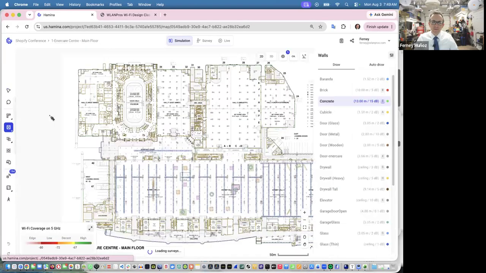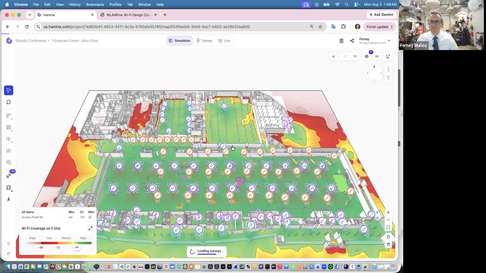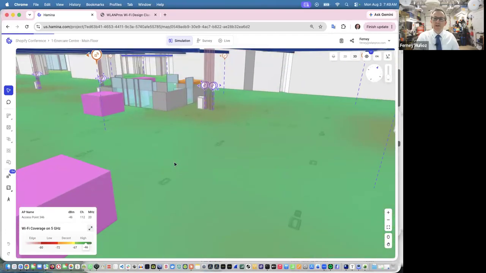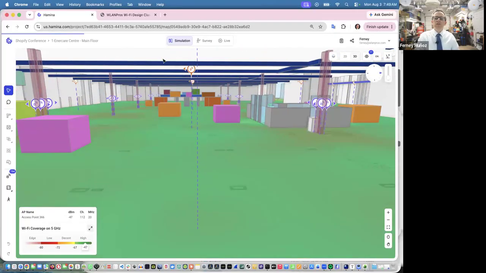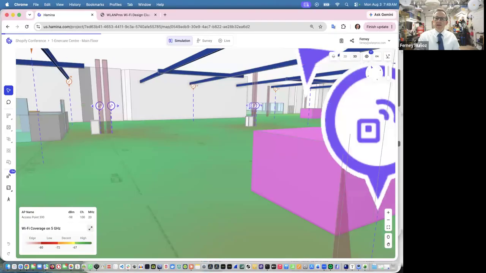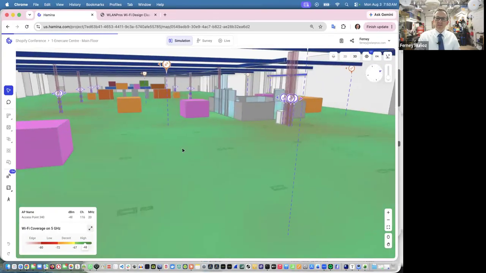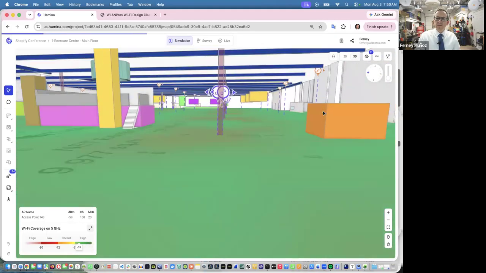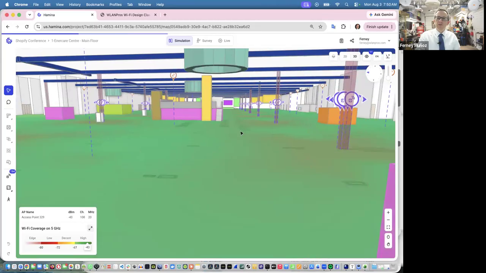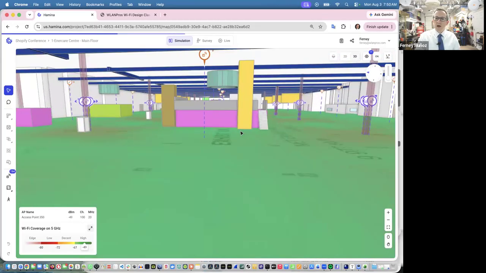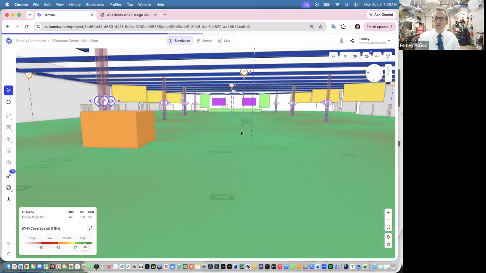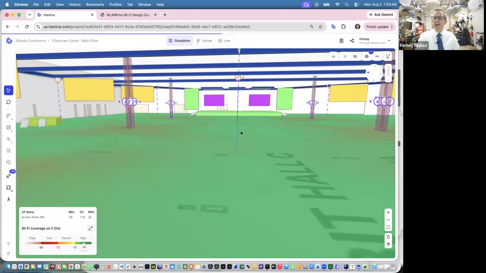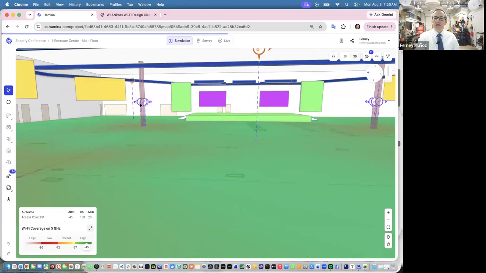Let's see if this is the one we had before. How to create something like this that has obstacles and different attenuation objects and beams and raised obstacles like lights and screens and TVs and stuff. Let me just go over to the other side. You can design and create all of these attenuation objects and obstacles in your project so that it looks more like the real environment, and you can show this to customers and explain better where the APs need to be mounted.